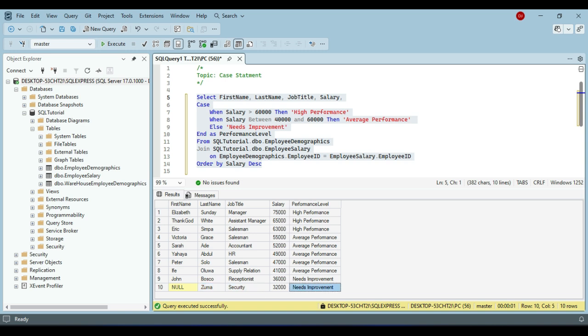All right, so this is a use case scenario in a situation where the employees are being grouped or categorized, just like the first example that we did. So it's actually a use case where you can categorize employees based on their performance level. And even with this performance level, you can go as far as also improving their salaries.